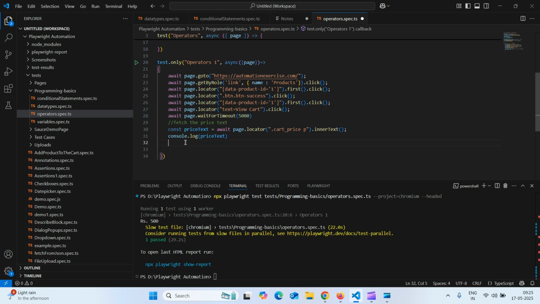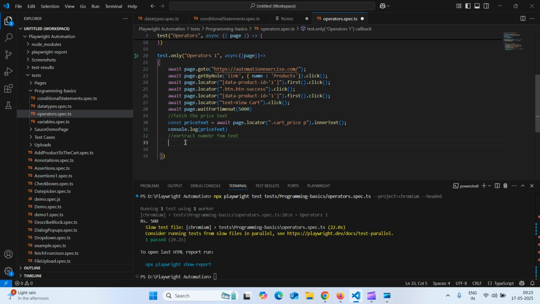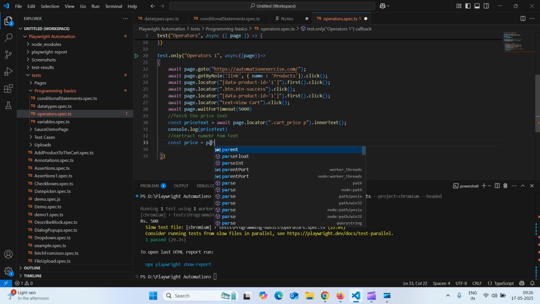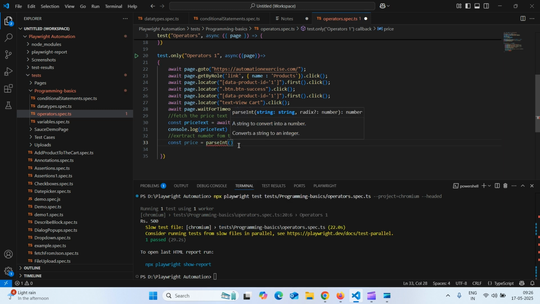For that we will use regular expressions. We need to extract the number from the text. We will keep that in a price variable. As we can see, this is a string and we need to convert it into a number. As we have seen in the previous video, we use parseInt and pass the variable.